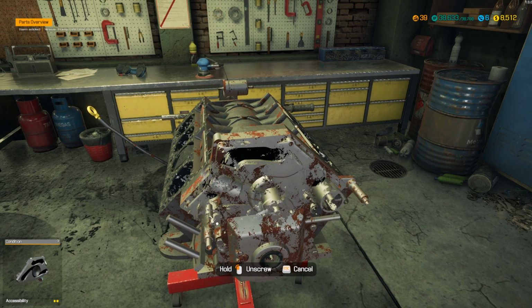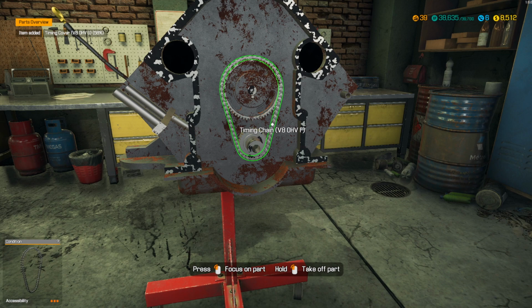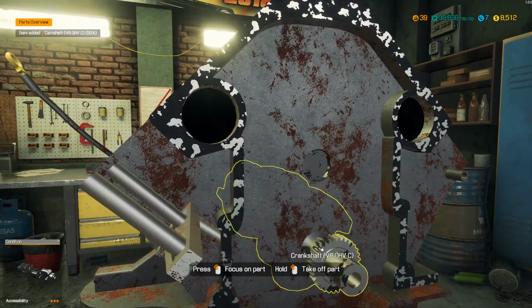And we're, oh, timing cover, V8 OHVG timing cover. And then let's see what our timing chain looks like. Wow, single timing chain, V8 OHVF. So that means we've got crankshaft, cam gear, single camshaft. So single overhead cam on this. We'll pull that out. And then we're good to start pulling everything apart.